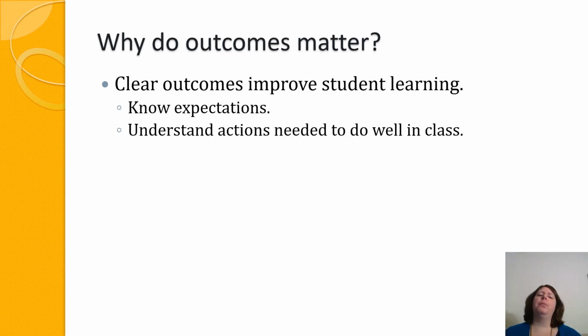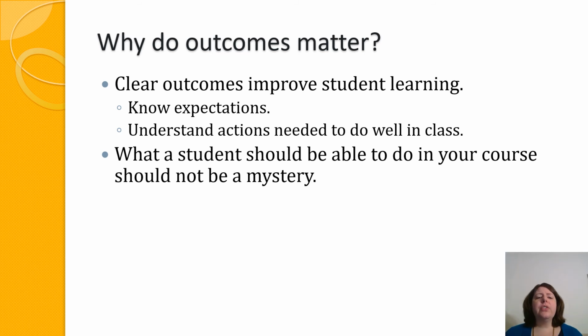Clear outcomes help improve student learning. This helps us show the student what our expectations are, and it also gives them a good idea as to what they have to actually do to achieve in your class, to do well. What students should do to accomplish your course outcomes, or what they should be able to do well in your course, shouldn't be a mystery.